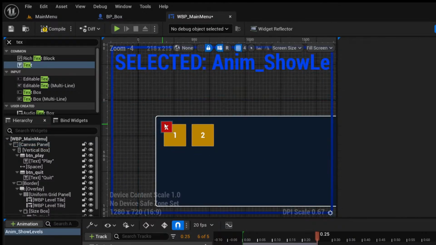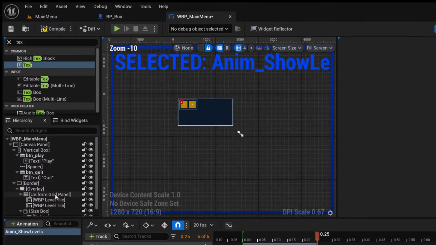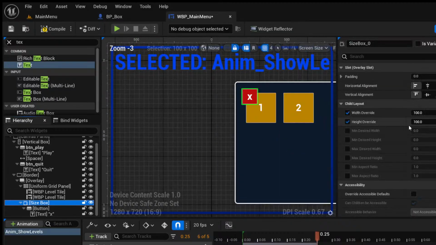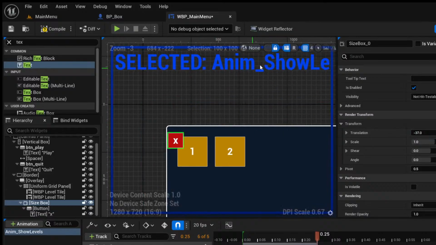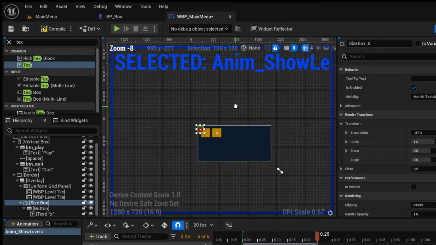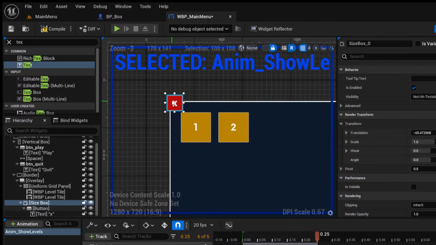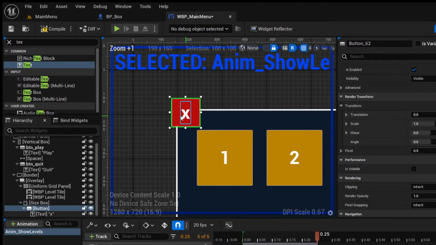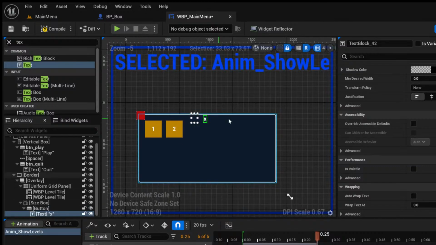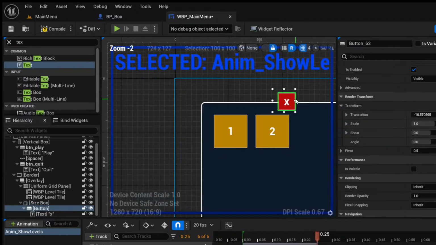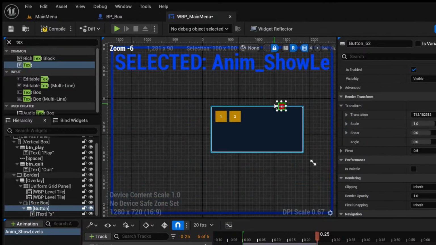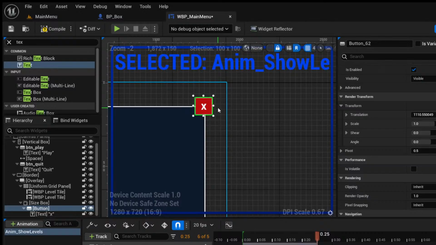Yeah, so we got this working, but its position is not exactly good, so we can go to the transforms, or you can just press, I think this one, the R, and we can now manipulate this as we want. Somewhere like here maybe is good enough, or somewhere like, oh, maybe somewhere like here.